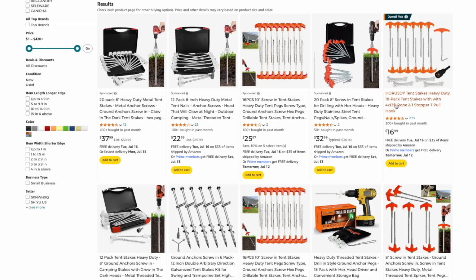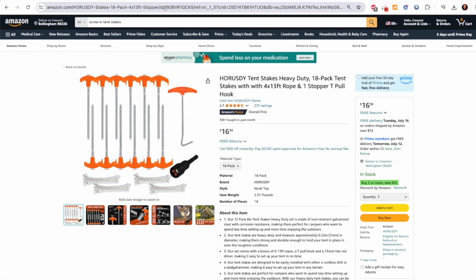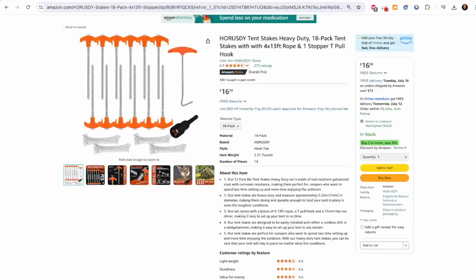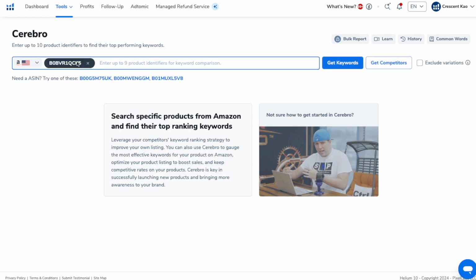And I also want to point out here that it's important that you grab the ASINs in order. Get the top ASIN first, so in this case, it's this listing here. Grab the ASIN and enter it into Cerebro. You can get the ASIN from the URL. It always starts with a B0, or you can scroll down the listing page and you can get it from this section here. Then paste it into Cerebro.